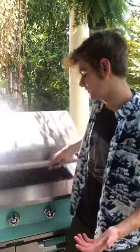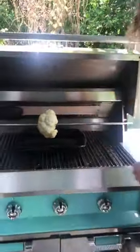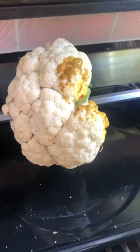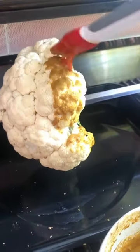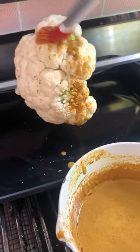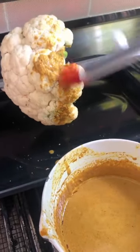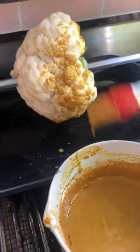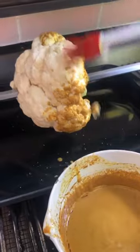Hey guys, welcome back. I've had my cauliflower out here roasting for about 10 to 20 minutes, so I think it's time to sauce it up now. You can see it's changed texture a little bit, it's got more interesting, starting to smell really delicious. Now I'm gonna baste it with my curry, butter, and coconut milk sauce. I'm just trying to get it to look really nice, give it that extra bit of color because it could use a little oil and butter, along with all that amazing flavor.